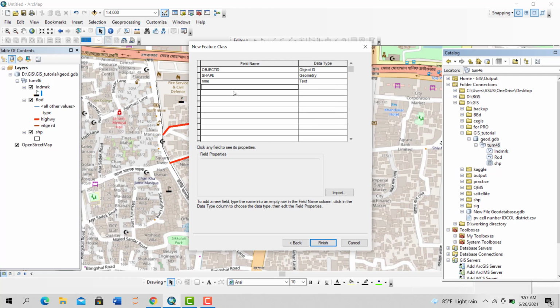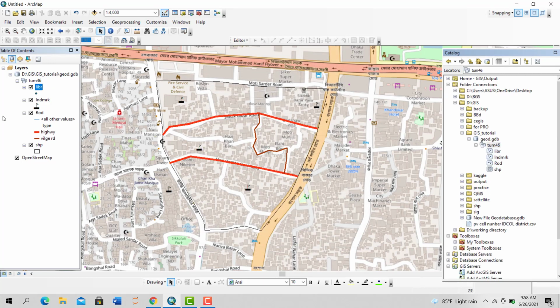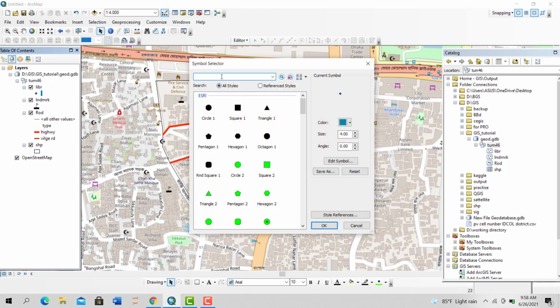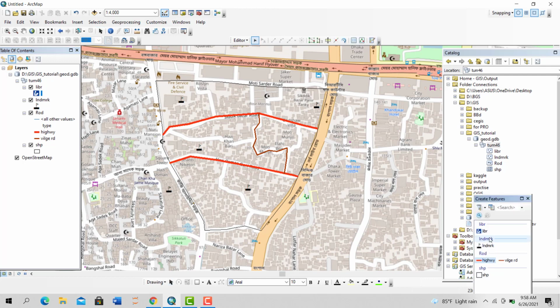Let's say, and what now, code, integer. Finish. Now one library added. We can change that, lib, library this way. So if you now just start editing and want to add libraries, you can add them also.